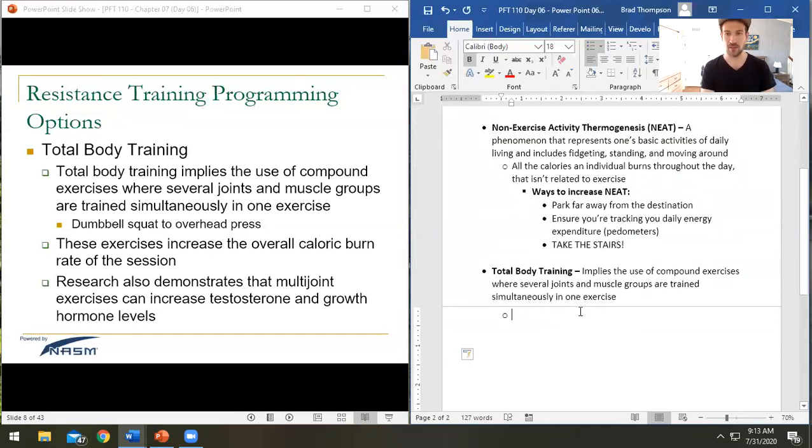We've got a dumbbell squat to overhead press, which is a classic NASM. They love that exercise. Even just a regular old thruster, dumbbell thrusters, where you have two dumbbells and you go into that squat and press, right? That's a great exercise. One of my favorites is a bent over deadlift to bent over row.